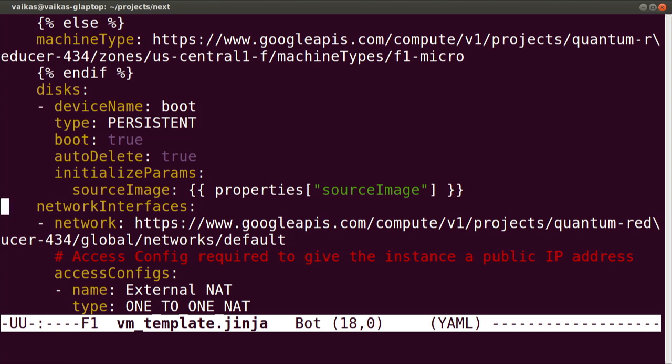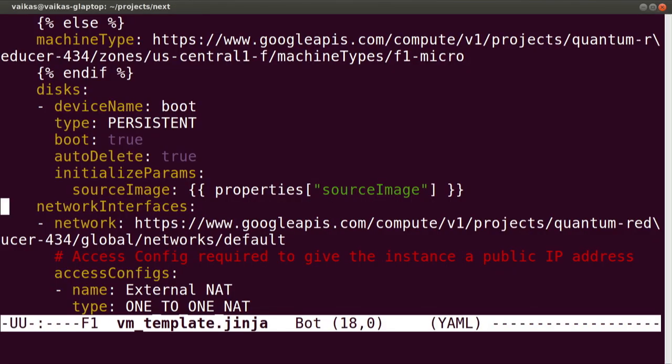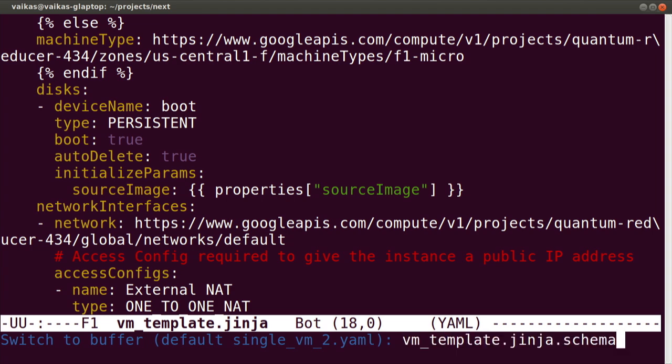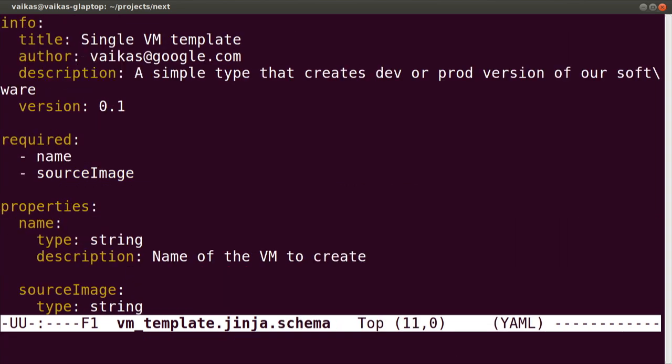And the one thing you might point out is, okay, well, this is really nice, but it's going to be very tricky to remember how I use this template and what are the properties that I have. And while you could certainly use your grep powers and everything else to find out the things you care about, we have introduced a concept of schema, not Scratch. There we go. Where we have a JSON schema that you can attach to each one of these templates and types, right? That describes what it is that this type does. So I can look at it and say, info, okay, it's a single VM template, great. It's written by me, and there's a description that you can use, and then a version, right? So you can keep track of versioning that you can add in addition to your source control.